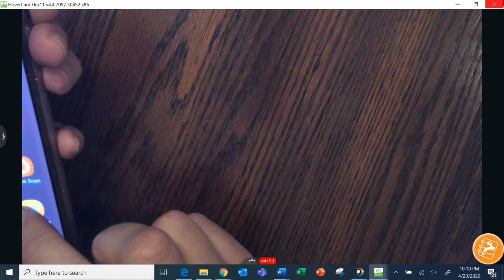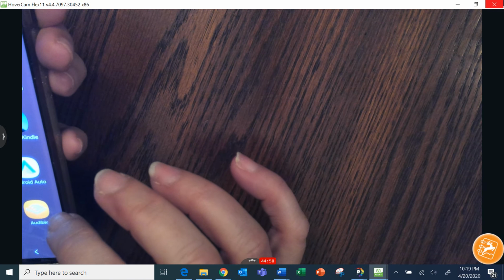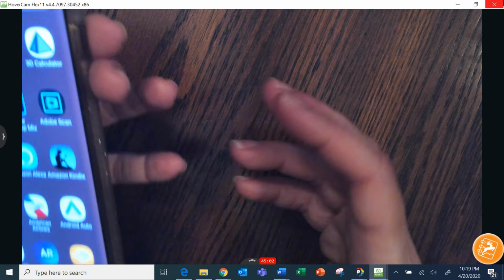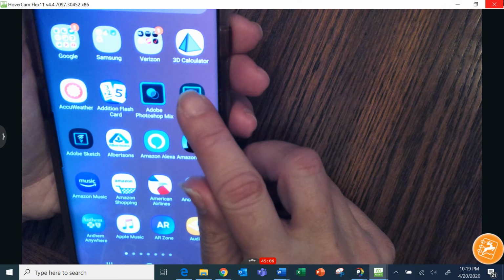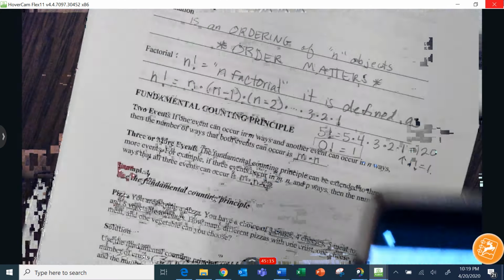I just wanted to put one more thing on this video real fast. A lot of you are having trouble with getting all of your pictures into one file, and I've been saying let's download this app, Adobe Scan. If you use Adobe Scan, I want to show you, it's really, really easy to use. I'll use my notes that I just did with you, zoom out, and take a picture with it.